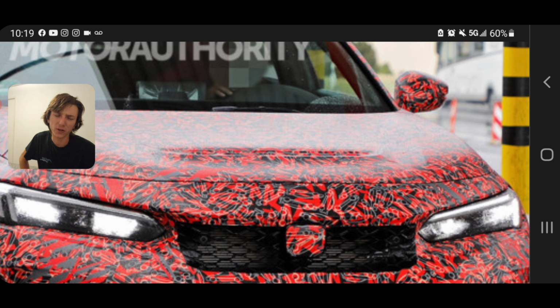It would look good with a hood scoop, but I think it looks much better like this, because the whole design's more, compared to our last gen, just more tame. It's kind of hiding all of its aggressive features a little more than the last one. I mean, overall, it's still a very aggressive car, but it seems like, like I said, they just tone it down, so everything's kind of less out there and in your face type of thing.